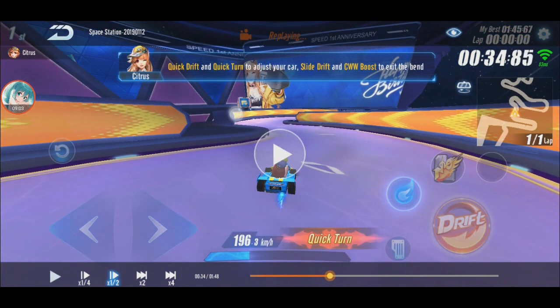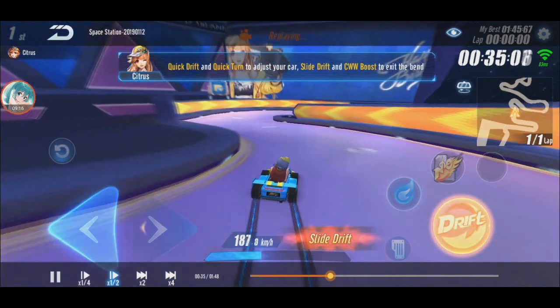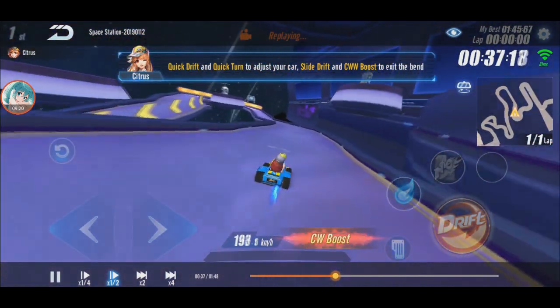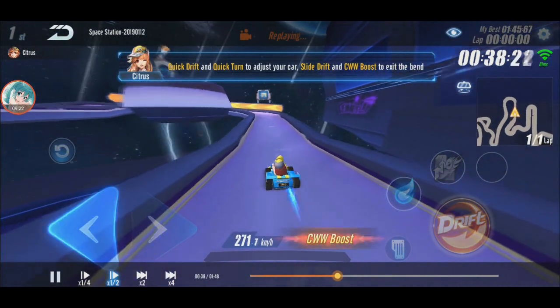And then you do a slight drift. And with the slight drift here, you have to really slight drift correctly. If your slight drift is not strong enough, you will still hit the wall. So what you can do, you can use the brake to help. Citrus also did that. Here you can just CW or CW.